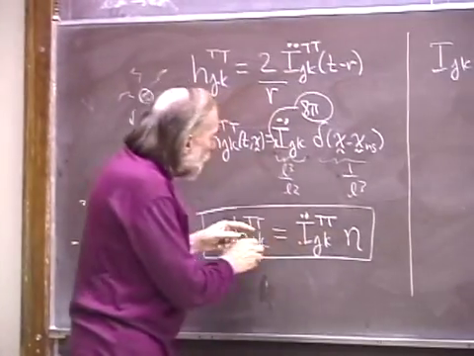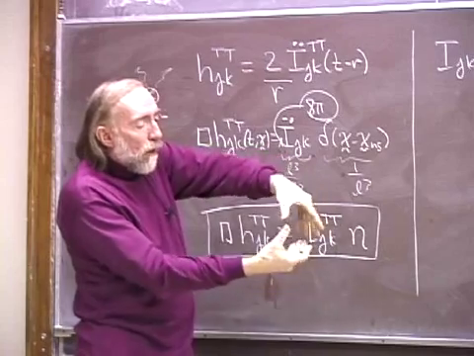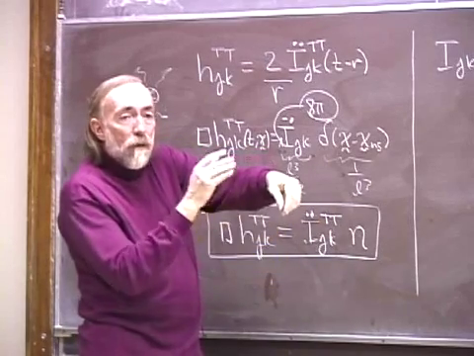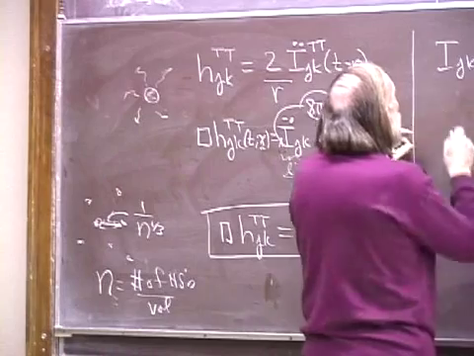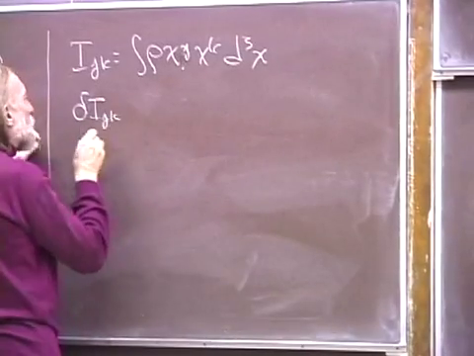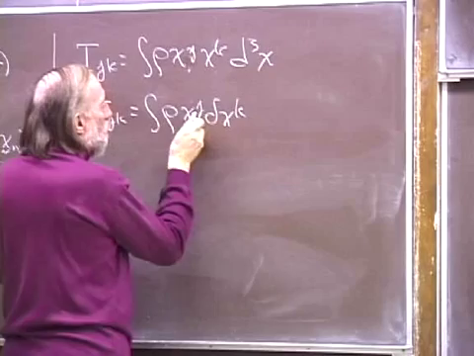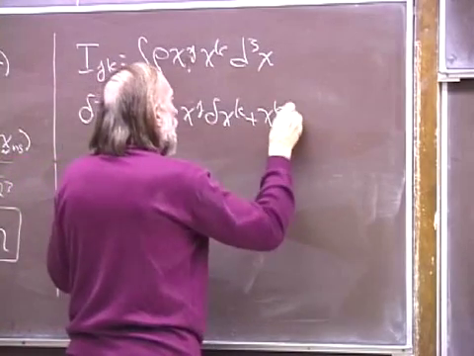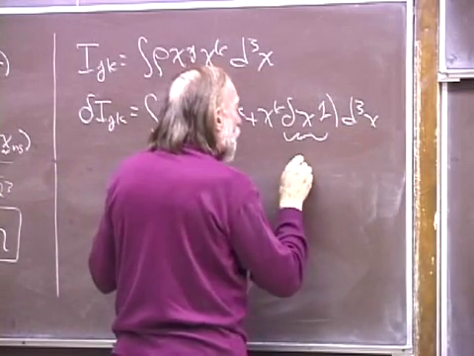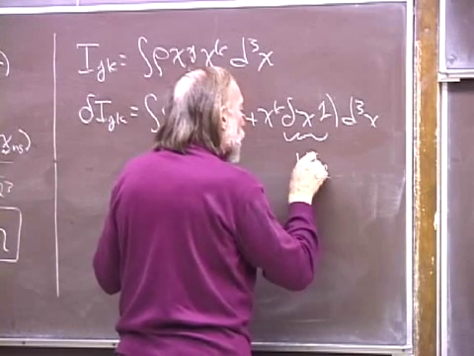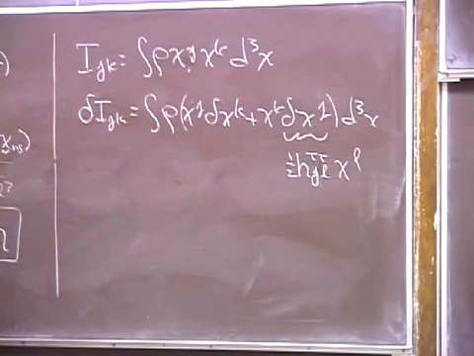Well, I want to think of this neutron star as being excited in one normal mode by the gravitational wave force, which is causing the neutron star to undergo quadrupole oscillations in the transverse plane as the gravitational wave passes. And if I do that, then the perturbation in I_jk caused by the passing gravitational wave is going to look like the integral of rho x_j delta x_k, that's the perturbation, plus x_k delta x_j, d3x. And we know that these delta x_j's are going to look like h_jl transverse traceless with a 1/2 and an x_l. So that's what they're going to look like.